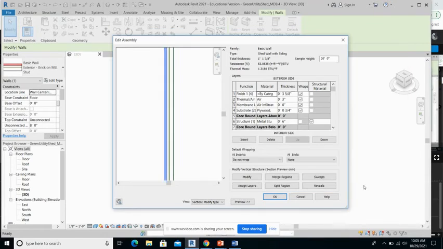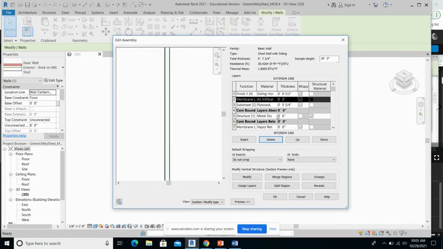So we're going to hit OK, and then you can see that the siding has changed, it went from brick to now this siding. We want it to be a half inch thick. So you're going to take this 3 5/8 thickness of a regular common brick, and we're going to change that to 1/2 inch. That makes it a lot thinner. We don't need this 3 inch air gap. So on column 2, you can just click delete.